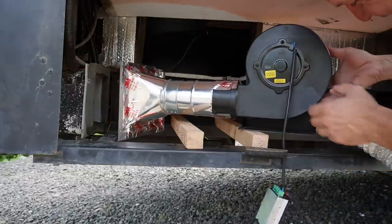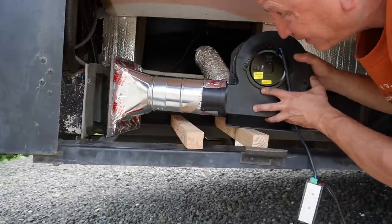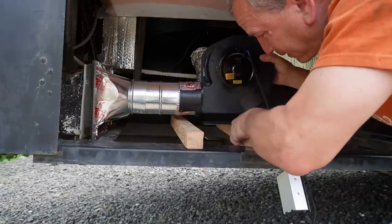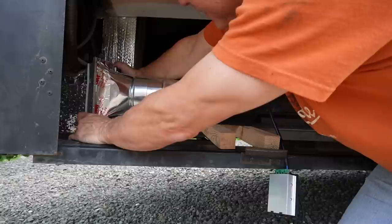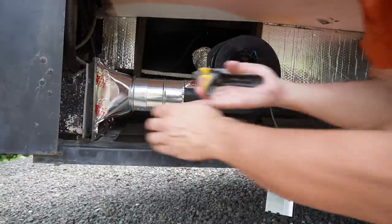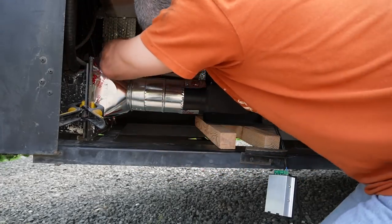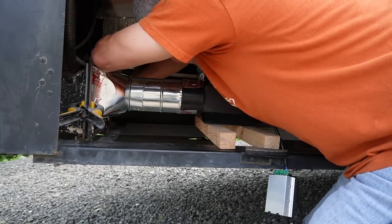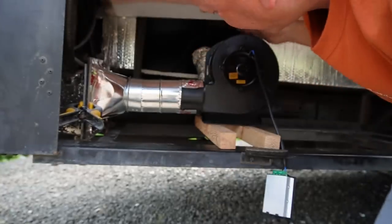The blower. All right, let's stick that up in here. I made this so that it fits over here, and I'm just going to clamp it on for now. That should give it an adequate seal. Same on the other side. Okay, I think it's sealed up pretty good.